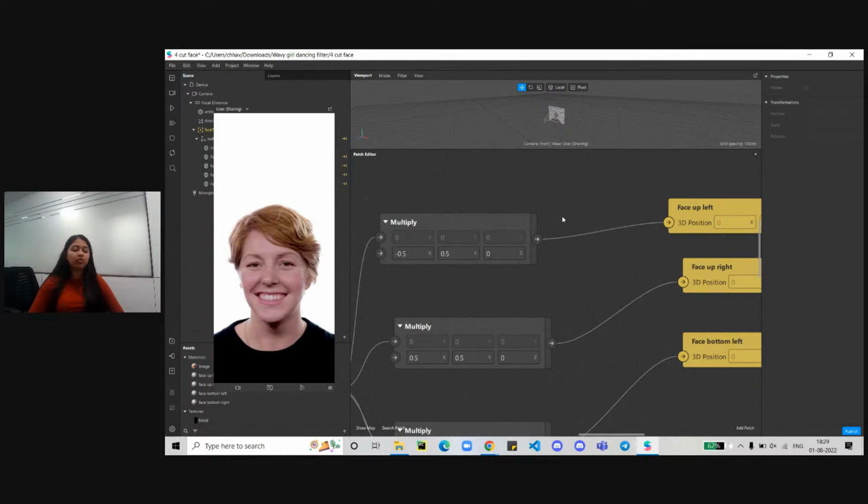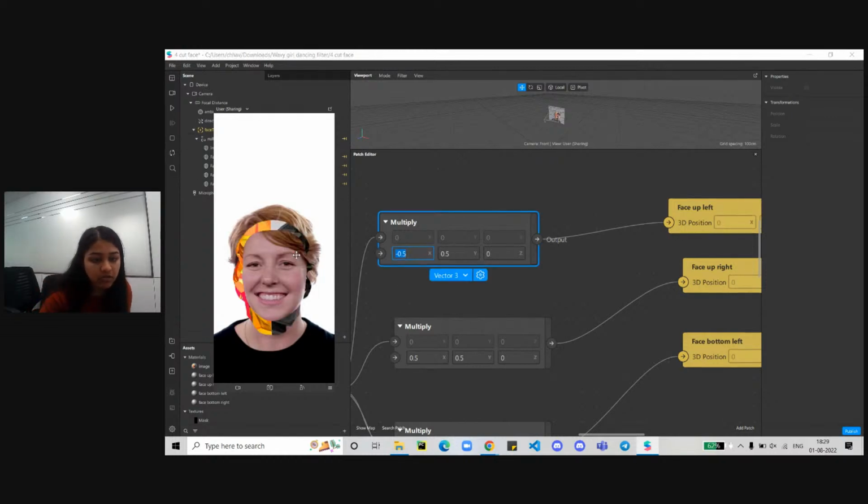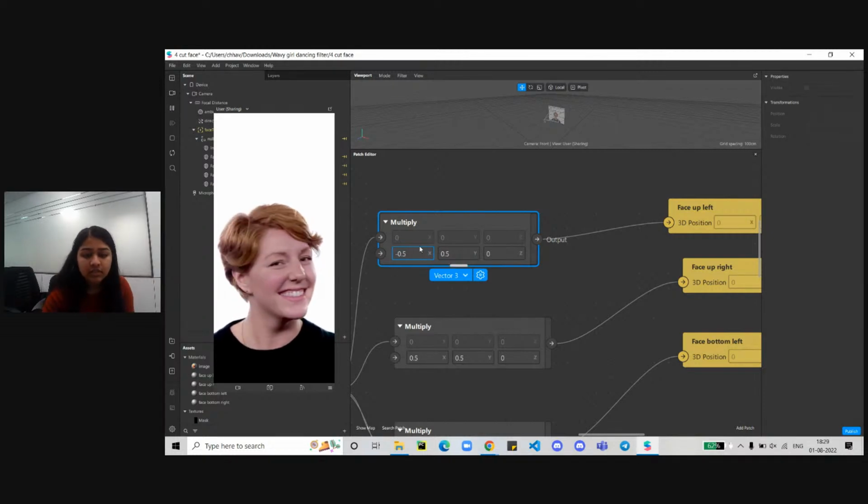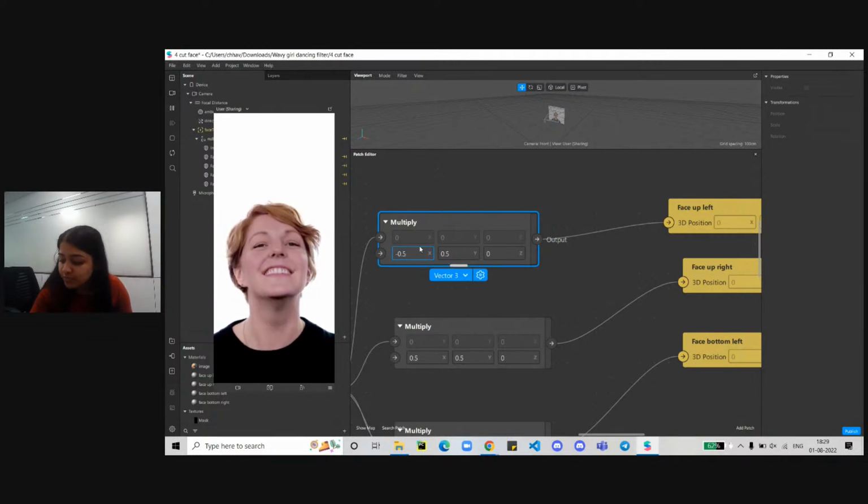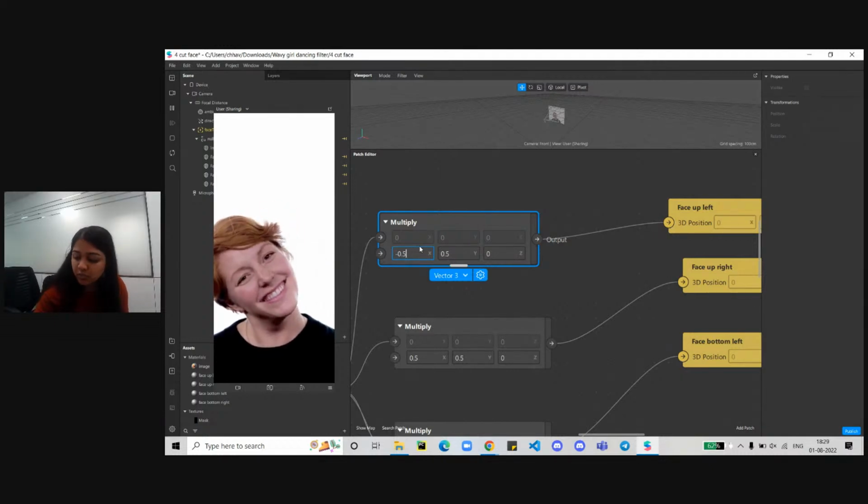Now, what sort of change? Let's have a change. Now, for example, let's have a simulate touch. Let's restart it. Let's play it. Cool. Now, for now, we are having it at the 0, 0 position.